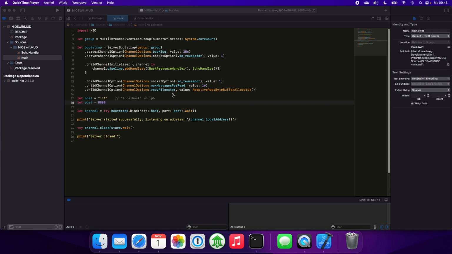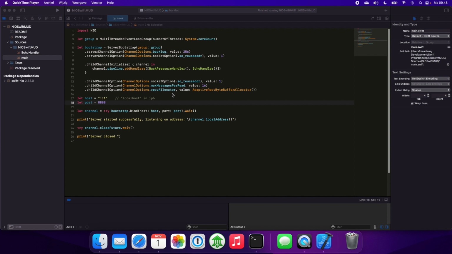Episode of creating a Swift-based, NIO framework-based multi-user dungeon game. Last time where we left off, we created an echo server that colored text that was sent back to us. Today we're going to work on creating the actual pipeline for the MUD game, and that's more or less also the most important part of all the NIO specific stuff we're doing.